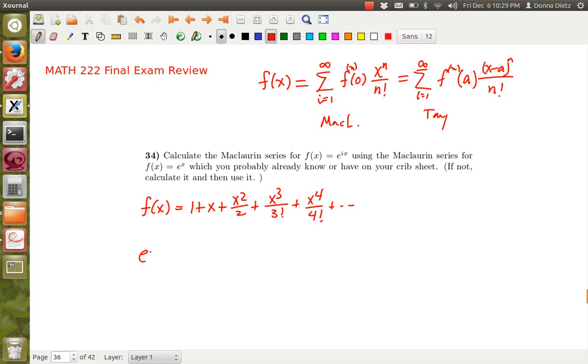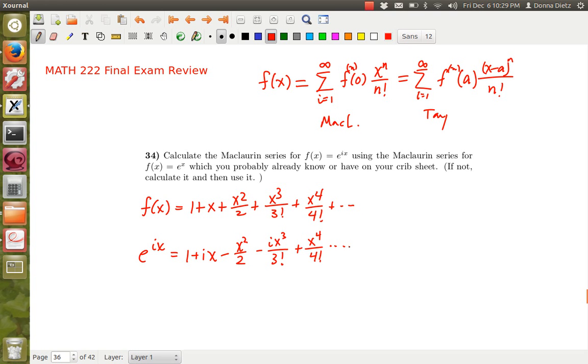So e to the ix is going to be, everything's the same. Then what happens to ix when you square it? Well, you get a negative. Oops, the first one's going to be plus, sorry. Then you're going to get minus x squared over 2, but the i is going to disappear. So every other term is going to have an i in it. So we're going to have an i over here, ix cubed. But we're also going to have a minus because we had 3 i's. 2 of them turned into a minus sign, and one of them just stayed there as an i. Now we're up to 4 i's, so they all disappear. And then we just keep cycling like so.